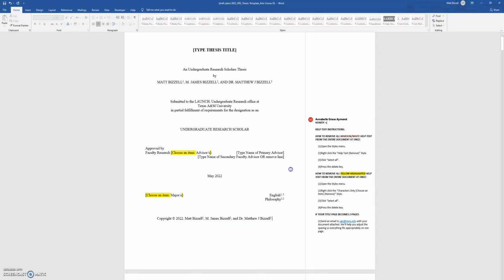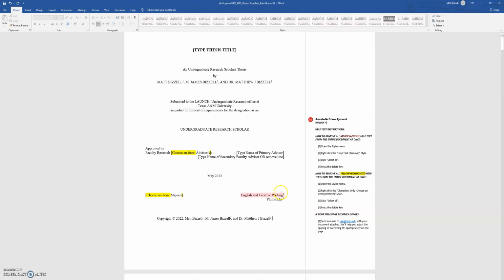There is, however, a second option for organizing this, which you could do, and the box implies it, right? Primary major for the team 1. So let's say this person was English and creative writing. You would just do this. Okay? And then the second person, let's say they were just philosophy, then we'd leave that there. Of course, we'd drop the 3 in this case. And then that's for 2. If we had 3 people, then really I shouldn't have deleted that line, is what it comes down to. But you would make this decision obviously before deleting stuff. So rather than refreshing the document, we'll just go with it like that.